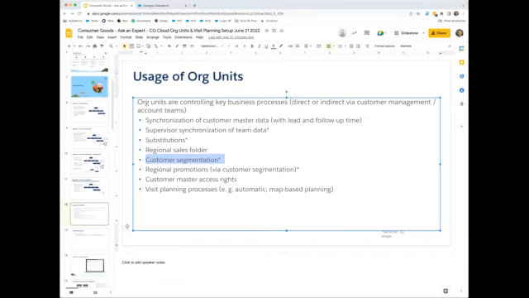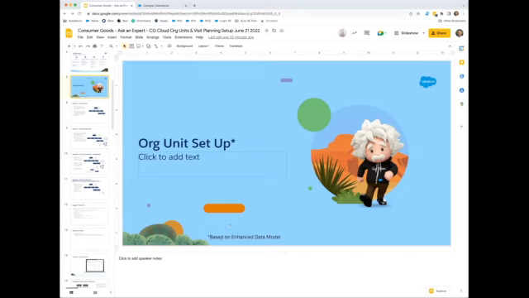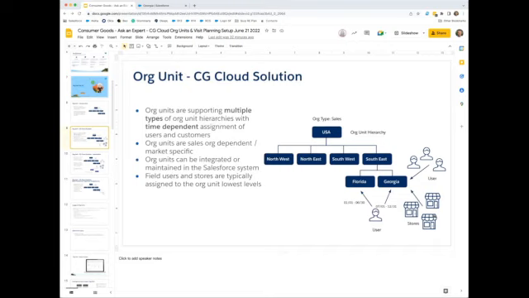Good. Okay, Mark, there are two questions in the chat, not in the Q&A area, but in the chat. The first one is from Christine, and the question: org hierarchy is for accounts or retail stores? The org unit concept is part of the enhanced data model. And here the stores are accounts only. Retail stores are not supported by the org unit concept. Okay, I think that will answer the question from Christine. Otherwise, please, Christine, speak up in the call.